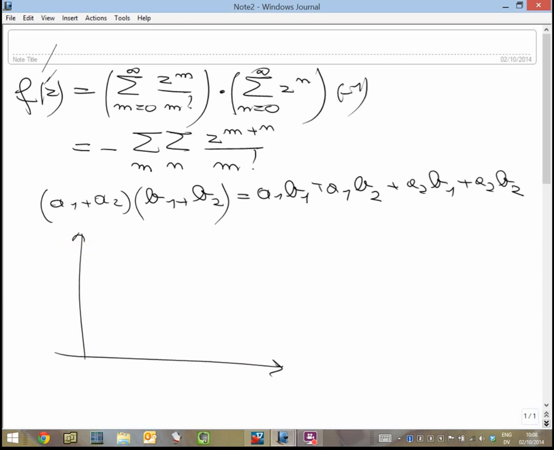And what I would like to do is depict this in a graphical way. If we depict, for example, on the horizontal axis, the indices corresponding to the first series, to the A, so let's say that this is then 1 and this is then 2. And here we have the indices corresponding to B, we have 1 and we have 2. Then you can see that we can associate these 4 terms with 4 different points in this plane covering these 2 indices, right?